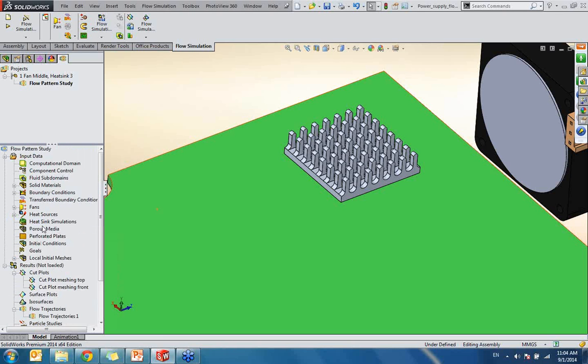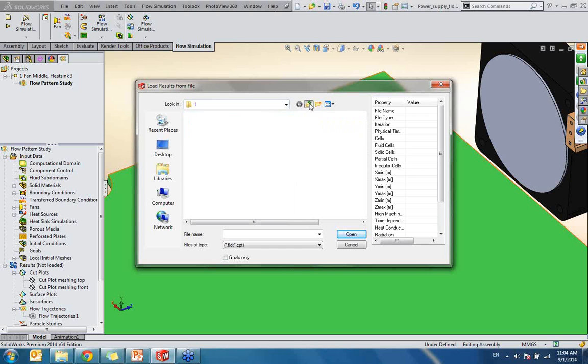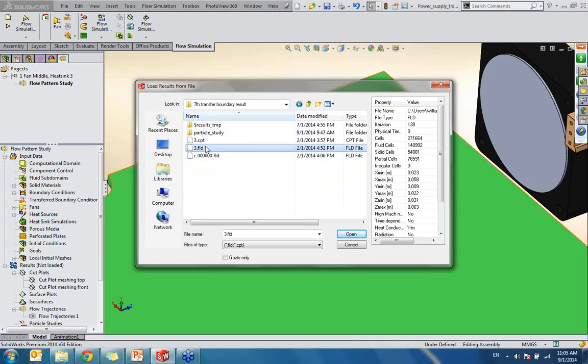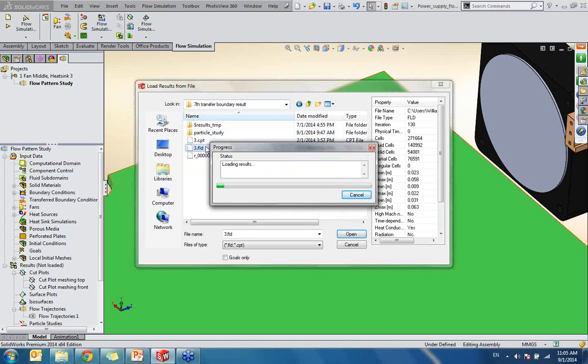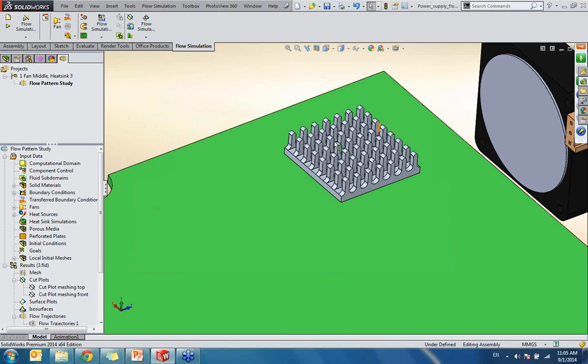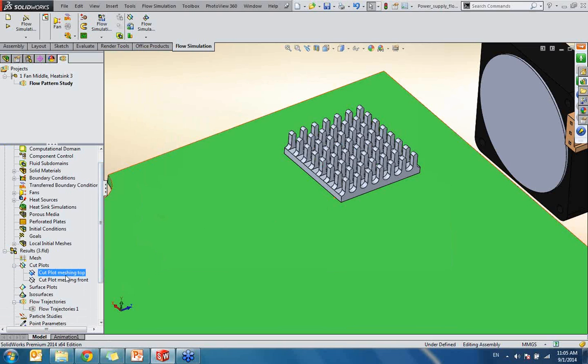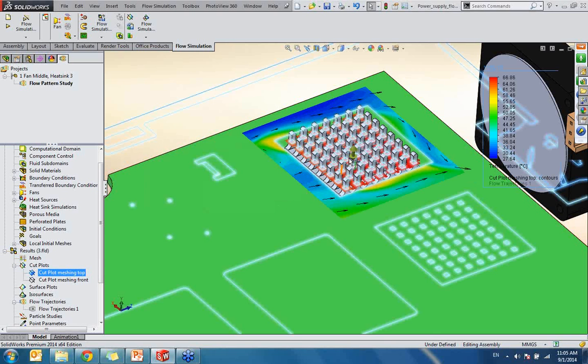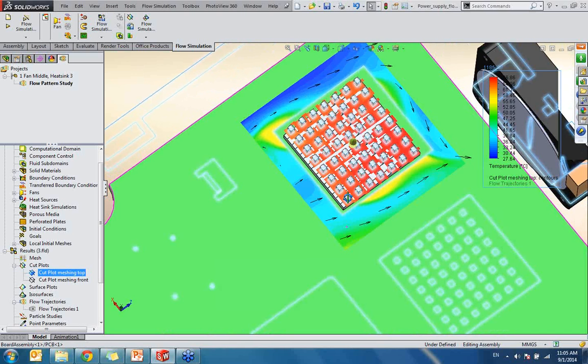I load the result first. After I load the transfer boundary results, this is the result after I calculate it, after I solve this problem. You only focus on this area.